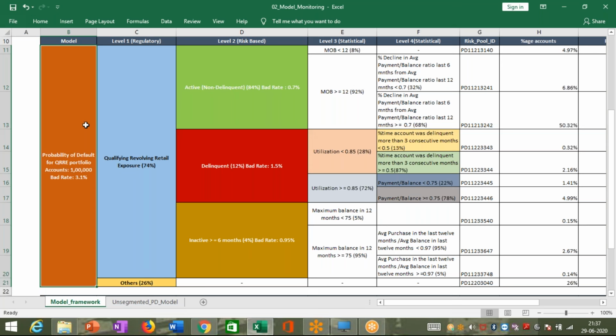But generally, accounts which are inactive for less than or equal to 6 months are not considered to be inactive. For a credit card portfolio, the typical behavior is to consider those accounts which are greater than or equal to 6 months as inactive. So if an account has been inactive for 6 months or more, then that is defined as an inactive account. So that's the inactive definition that you use.